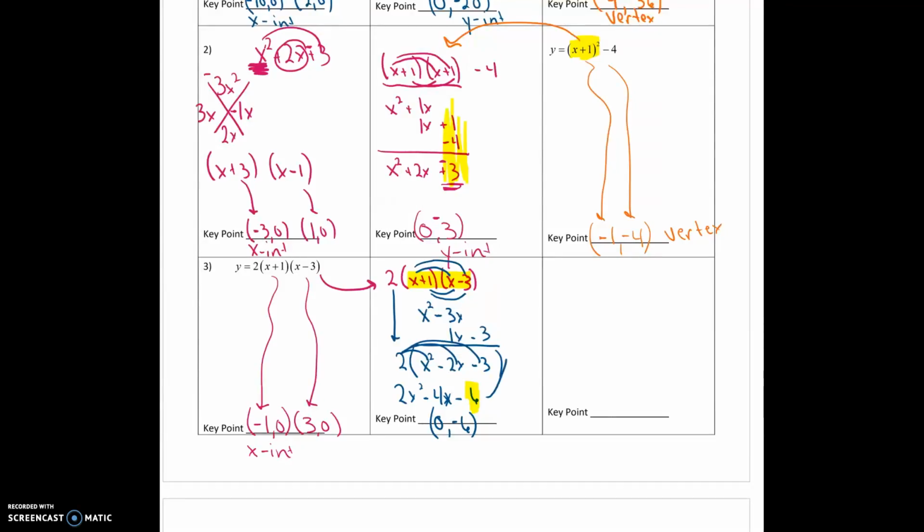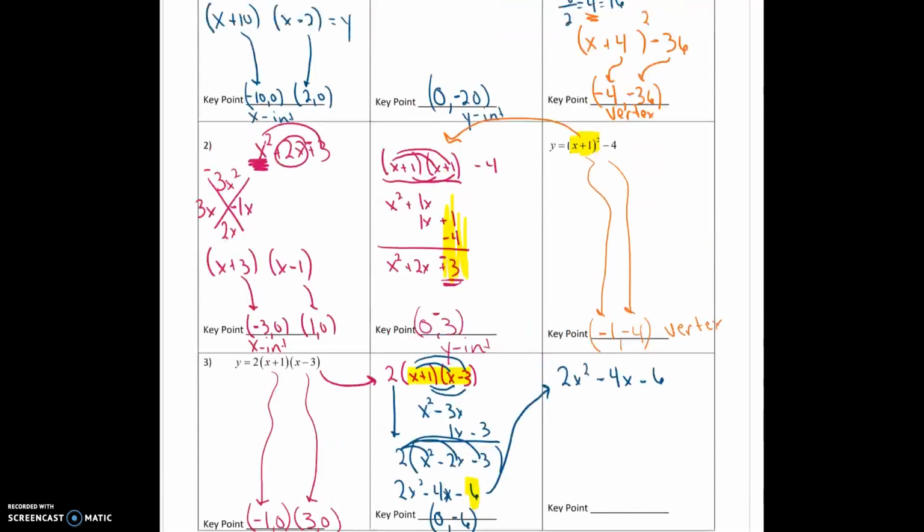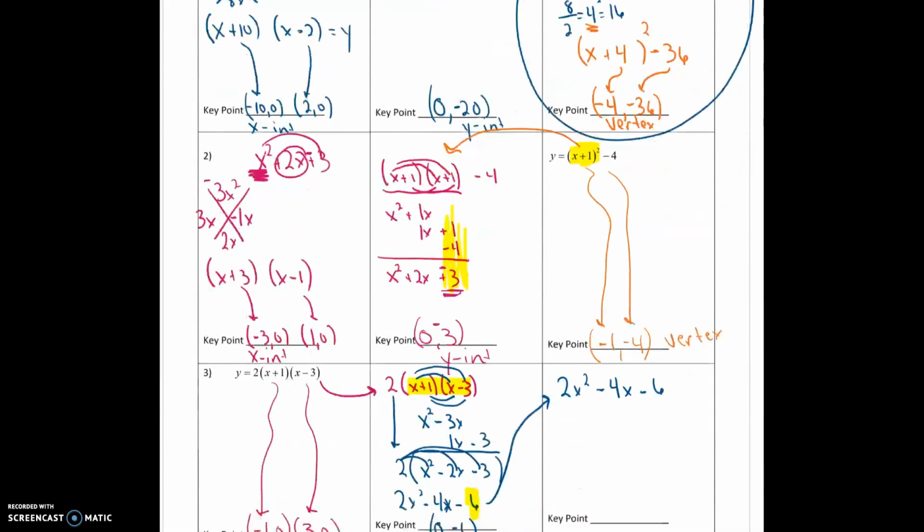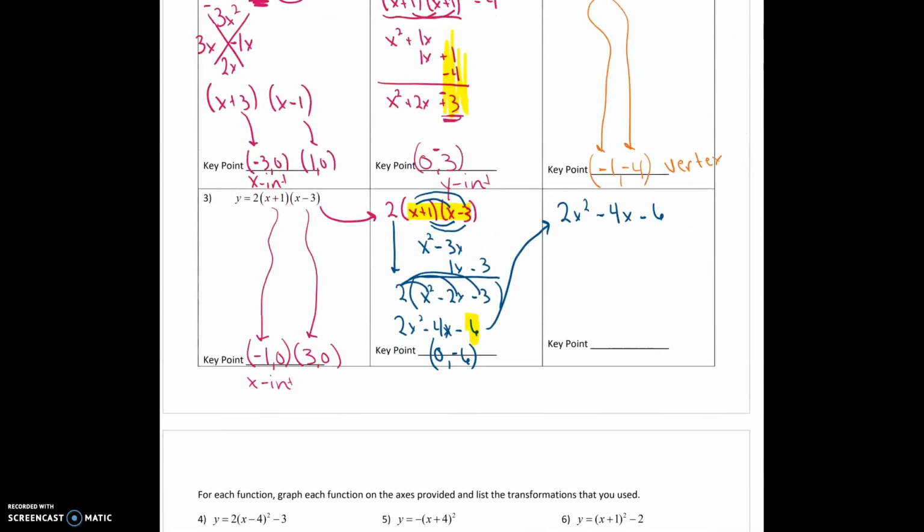And now I'm going to take my standard form, and I'm going to get this into vertex form. So again, I'm going to have to complete the square like I did on the first one up here. Now in this one, this was ready to complete the square because it was x squared. This one is not ready because when I group my x's, it needs to be x squared. So first I'm going to take a 2 out, taking a 2 out of both x's. And now I'll put my blank, and then here's the minus 6 and minus a blank.